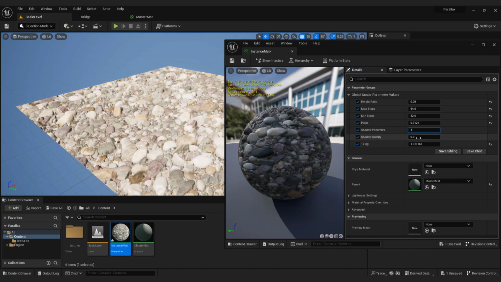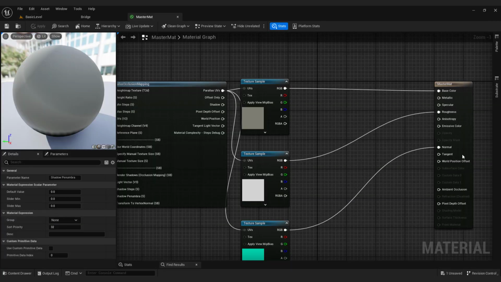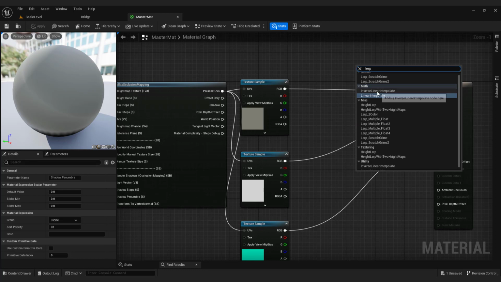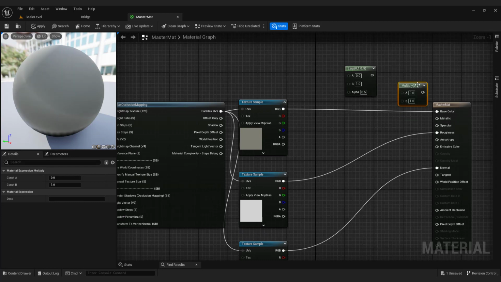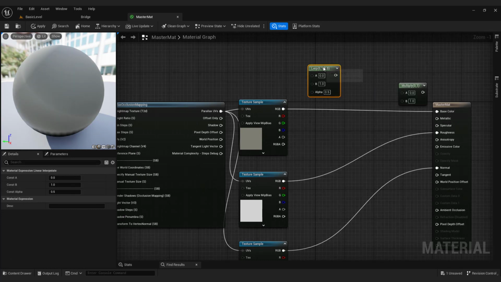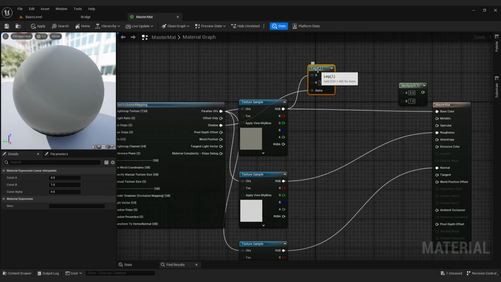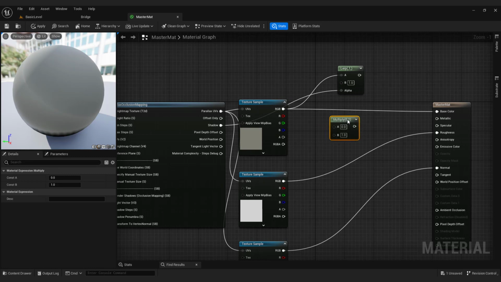Before I show one cool trick about pixel depth to make it look even better, we have the last step in our shadow procedure. We need to manually add shadows to our texture. Just add one linear interpolation node, one multiply node, connect shadow to alpha, to A pin connect RGB, and for multiply connect RGB to A pin and multiply to B pin on the linear interpolation node.